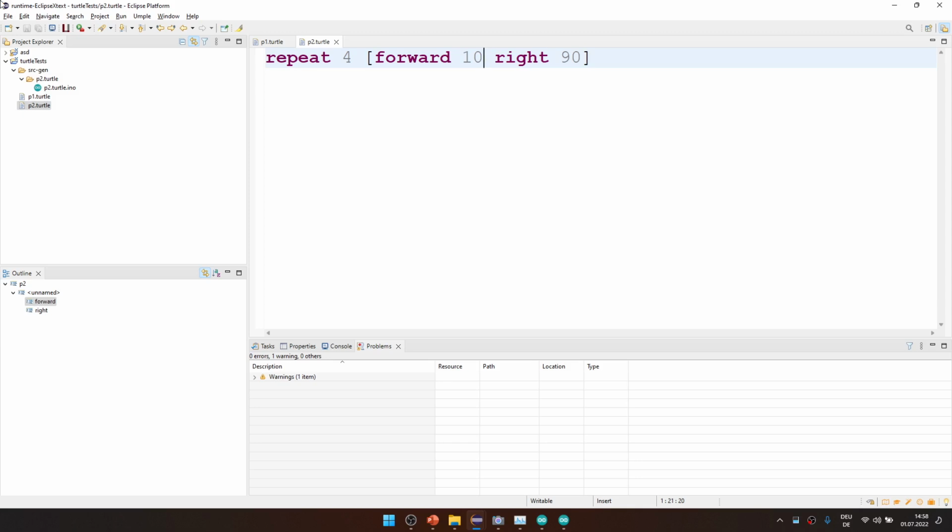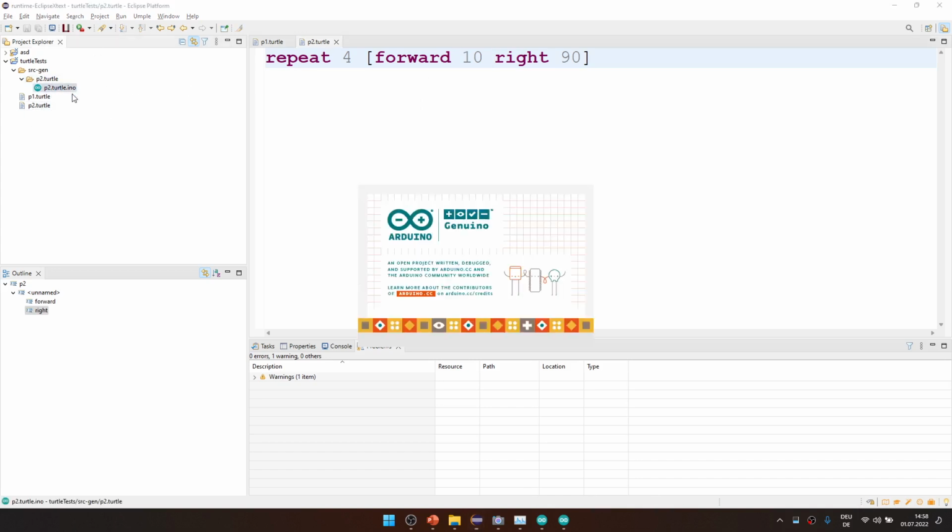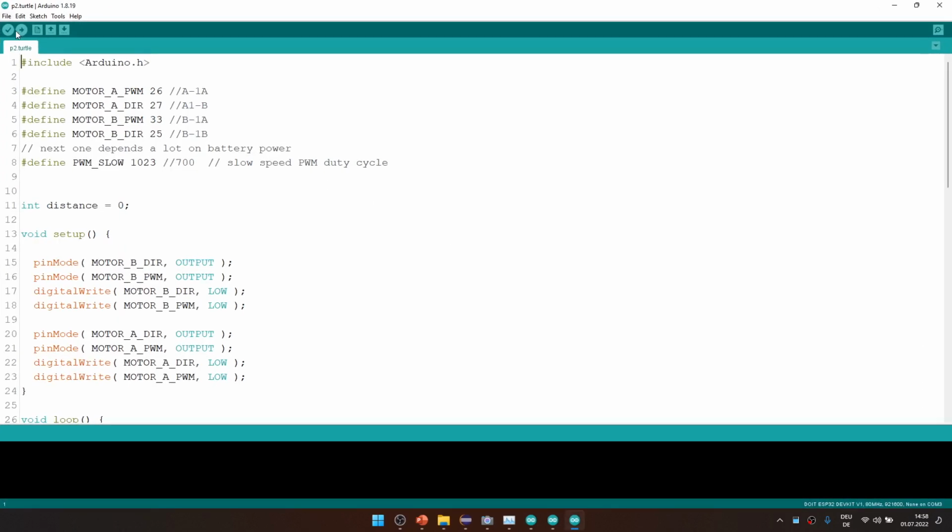Let's have a look whether we have new code generated. No, stop. Actually, we could try to run it from the cable. Maybe that's more stable, because then it has the power supply from the laptop. And if there are spikes, then, I don't know, maybe the power bank is not so reliable. Let's see what happens. This is our turtle program 2. So this is the last try we have, because then we're out of time.